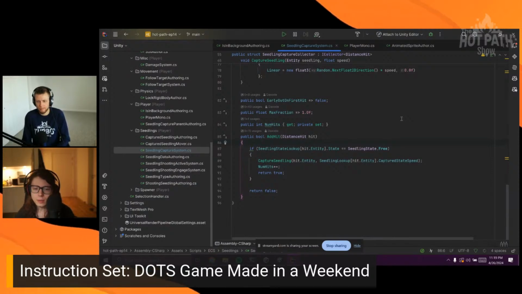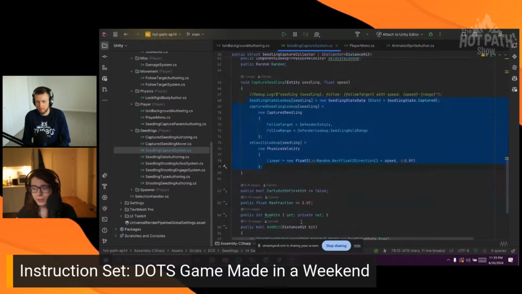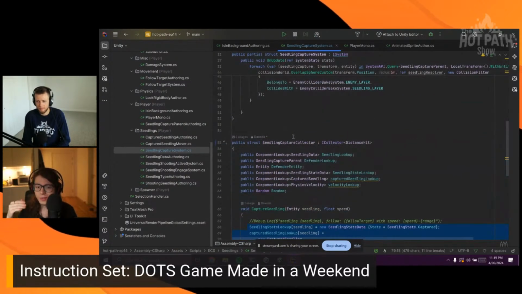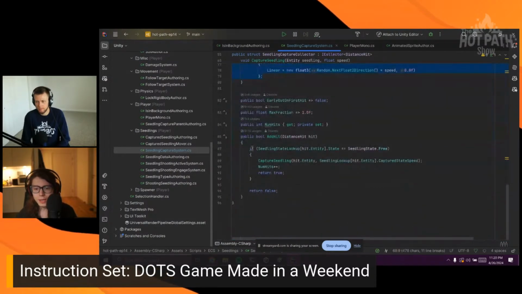Stuff like that. There's a bunch of useful stuff you can do with this, like looking up the entities even while you're collecting, asking for additional information. Normally what you would see in a collector is that it would create a list and then you use the list for something else. But for my purpose, I don't need to store a thing in the list. As I hit something, I can just consider the changes and then do the changes, which is what I'm doing here. I'm saying, okay, is the seedling currently free?